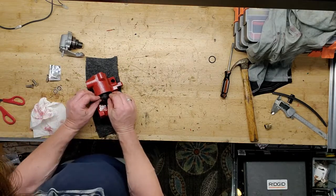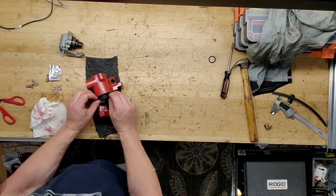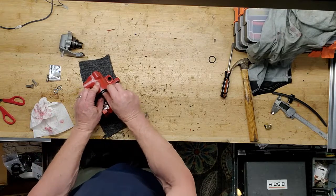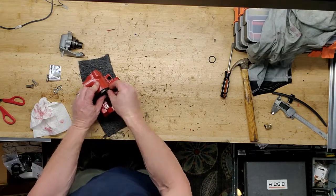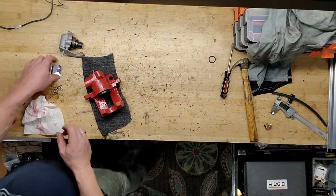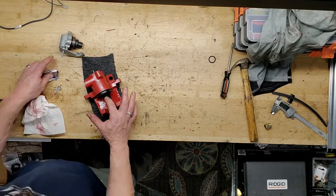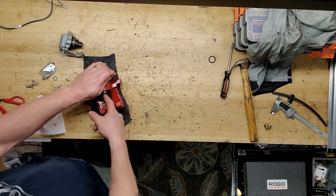And this just fits, this part right here fits into the groove, straightforward. I mean, these things are super easy, self-explanatory. It's almost not worth a video, but I took it apart, so I might as well put it back together again on camera, right? That's what fast forward's made for.